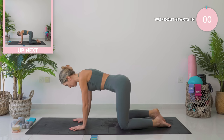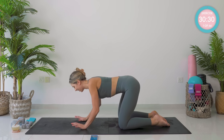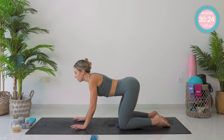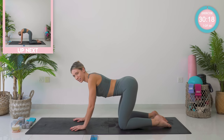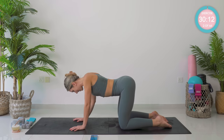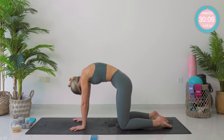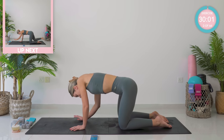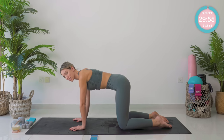We're gonna spread those fingertips and come into our nice box shape. We're gonna start with a few cat-camel stretches. This is a journey — there's gonna be periods where you absolutely hate me and wanna stop, and I'm gonna encourage you to keep going. There's gonna be periods where you think, alright Lil, this is okay, I'm a boss right now. So just go with it, enjoy it, it's only 30 minutes. Start swaying those hips side to side as you work your way through those cat camels. Deep breath in through the nose in one direction, breath out through the mouth in the other. Find neutral spine where you can balance that tray of drinks on the lower back — you're not overarching, your belly button is up towards your spine, your core is engaged.